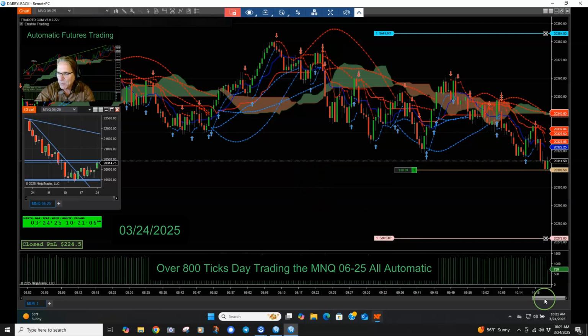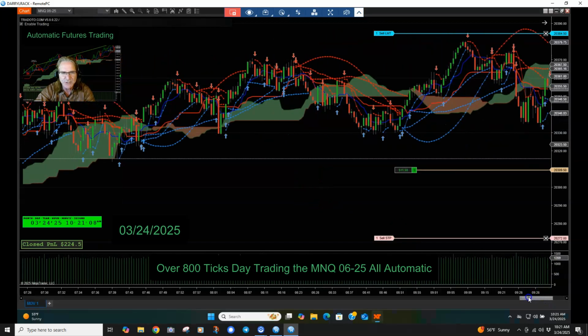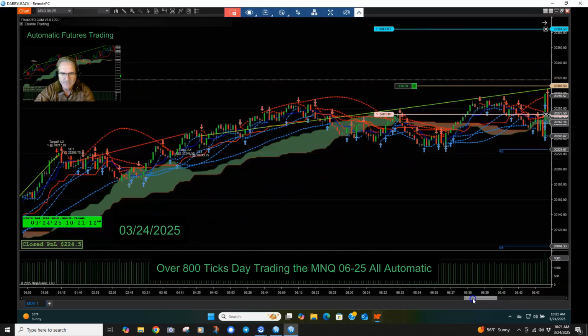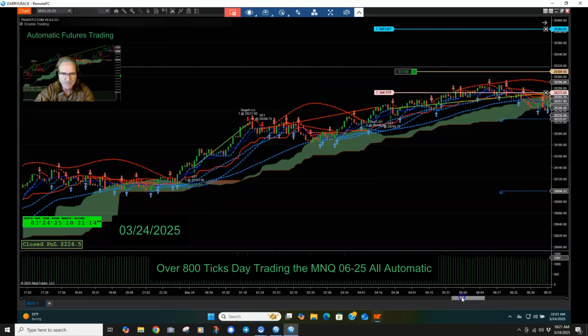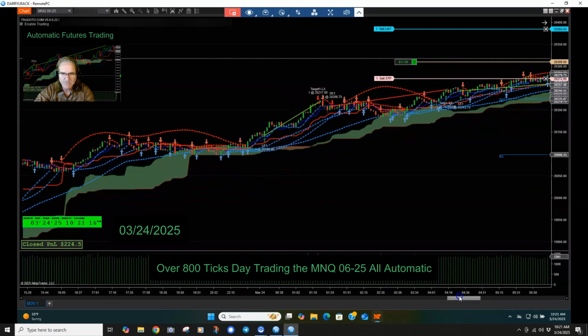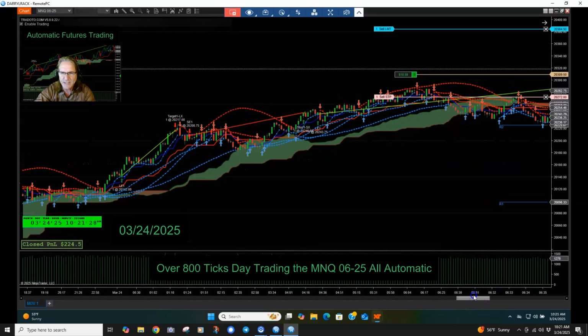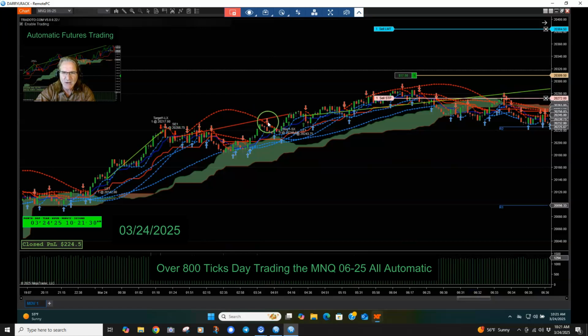Okay, let's go back in time. We're going to look at these trades. There's one right there, there's another one, and another one. This is how we did it last night. Boom, automatically we went long at midnight. That was a good trade, it went right to target. Then automatically we took a short right here, and that was a bad trade. You can see it traced to the stop.